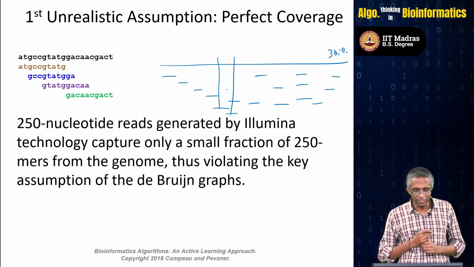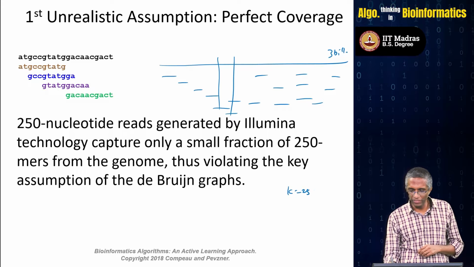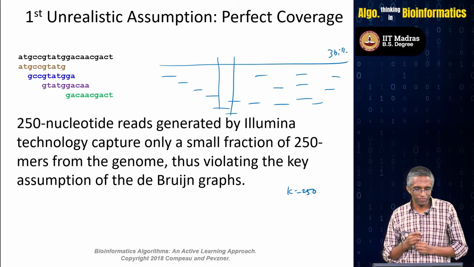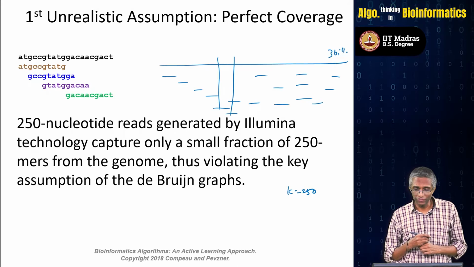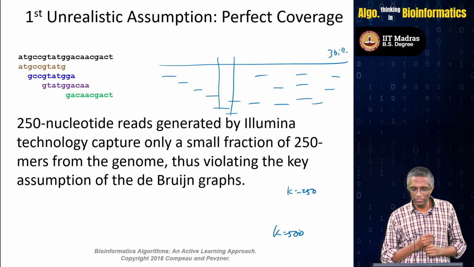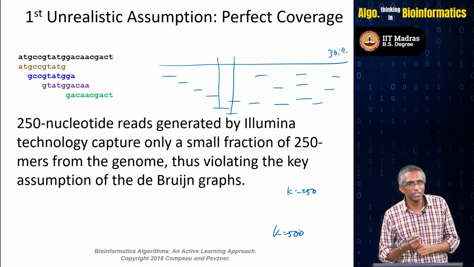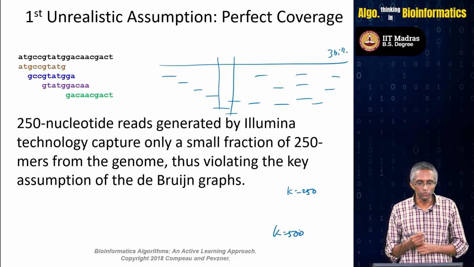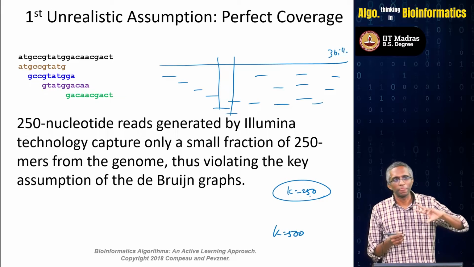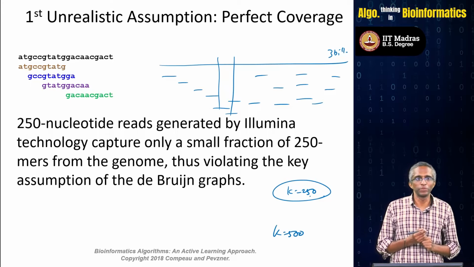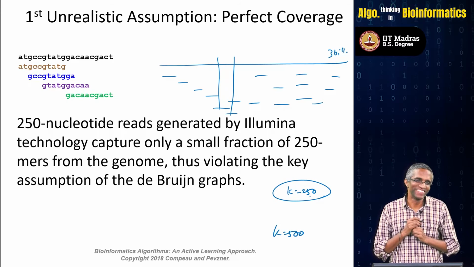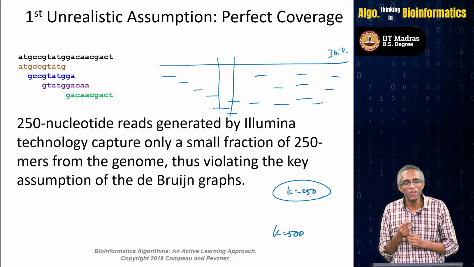So how will you fix this? With k equal to 250, we are saying it's not going to give you all the 250-mers in the genome. What can you do instead? Any guesses? Increase k a bit from the experimental side, you are saying. Okay, so you want k equal to 500 if the experiment allows it, and then operate computationally at 500-mers. But 500-mers may have even more of this issue, because we are not able to cover all 250-mers in the genome, and sequencing with 500-mers may give even sparser coverage of the genome. The answer is along a similar spirit, but it's not increasing. What's the other option? You just decrease k.